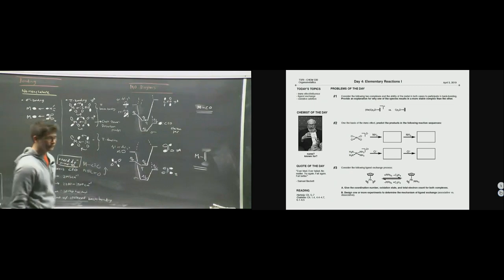So how does this compare to the increased pi donation on the cationic design? Like how do you balance those? Yeah, so it's a really good question. Metal alkene complexes have a spectrum of properties depending on whether the metal's early or late. So in late metal alkene complexes, they tend to be dominated by sigma donation, and thus more electrophilic metals are better. In the early transition metals, they tend to be dominated by back bonding, and thus more electron-rich metals form stronger interactions.